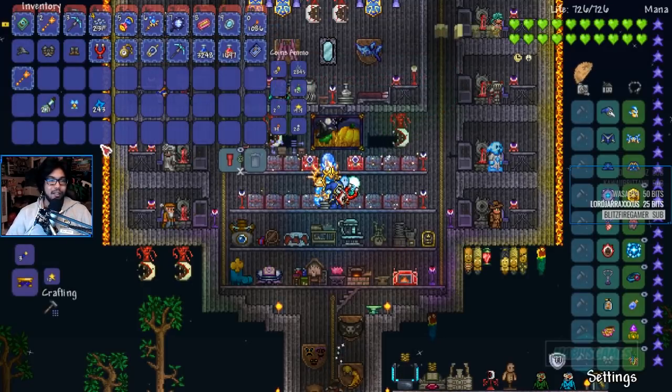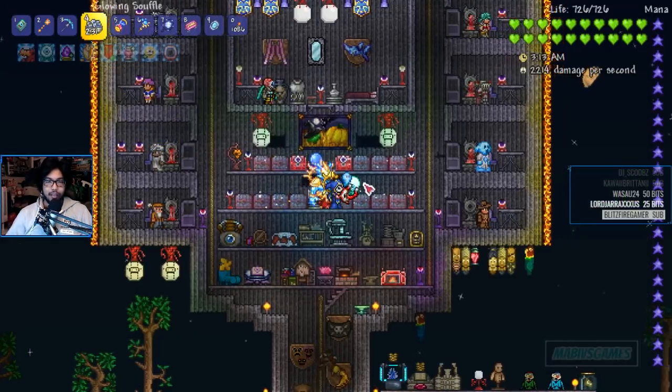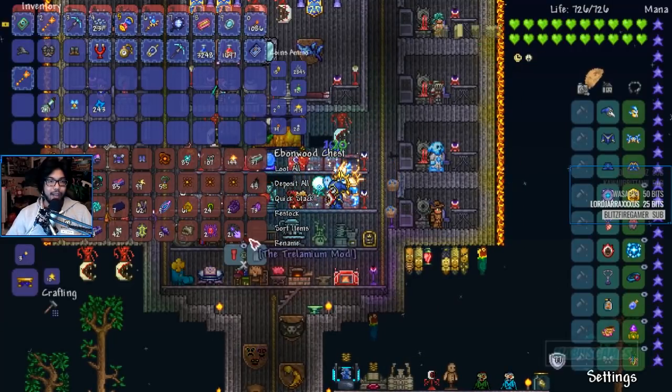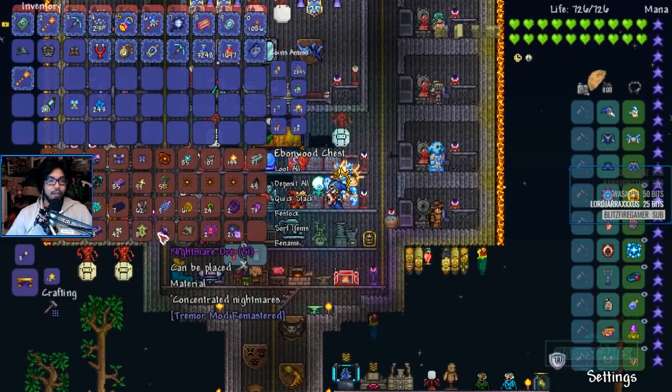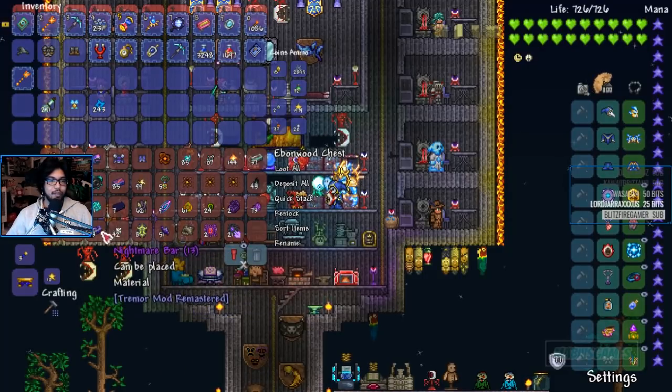Alright, so what are we gonna do today? Well, I'm gonna craft some new eyes. We did a lot of off-screen farming, and check this out, dude. We have so many new items. A lot of it seems to be from the Tremor mod. You can see here we got doomstones and stuff.